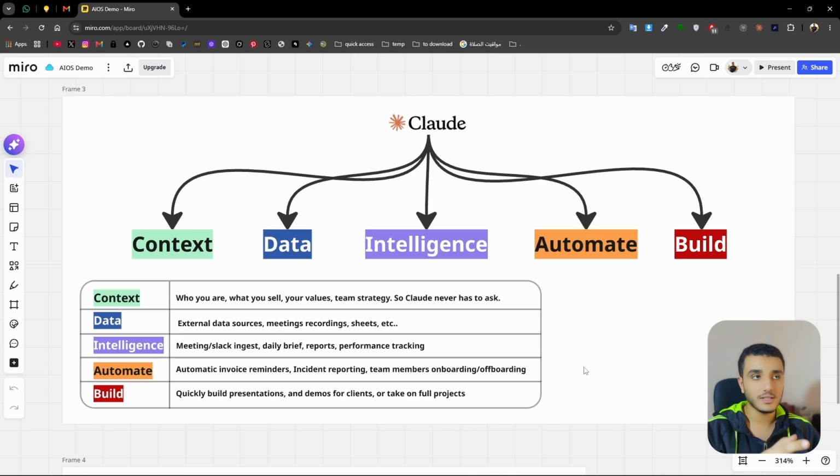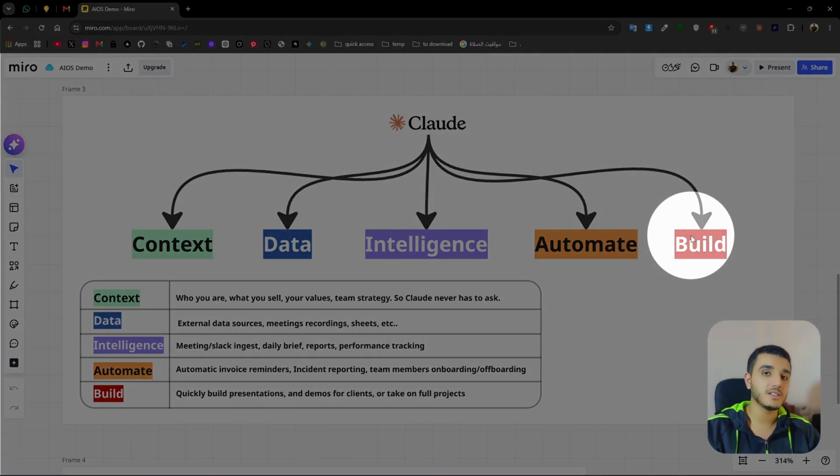And also offboarding, so when that team member leaves the company, you need to revoke his access to everything. You need to remove his business email, remove him from the GitHub organization and everything. And from my experience, and I've seen this happen a lot, when someone leaves the company, they still have access to a few things inside the company because they forgot to revoke his access, which is something you don't want to have. And finally, we have the build layer, which is what Claude Code does best, and that is doing the actual work.